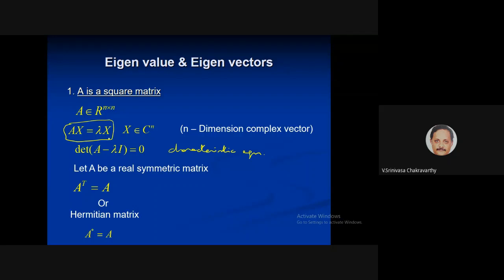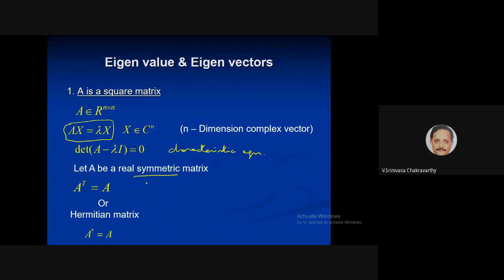For a square symmetric matrix, the situation is somewhat simple. For any square matrix, a real matrix or even a complex matrix, you always have n eigenvalues. In general, they can be complex. But you may not always have n eigenvectors. There's some theory behind that. There are some matrices called defective matrices where you have n eigenvalues, but you may not have all n eigenvectors. But for square symmetric matrices, given by A transpose equal to A, life is simple. You have n eigenvalues like always, and also you have n eigenvectors. And also for symmetric matrices, the eigenvalues are real.